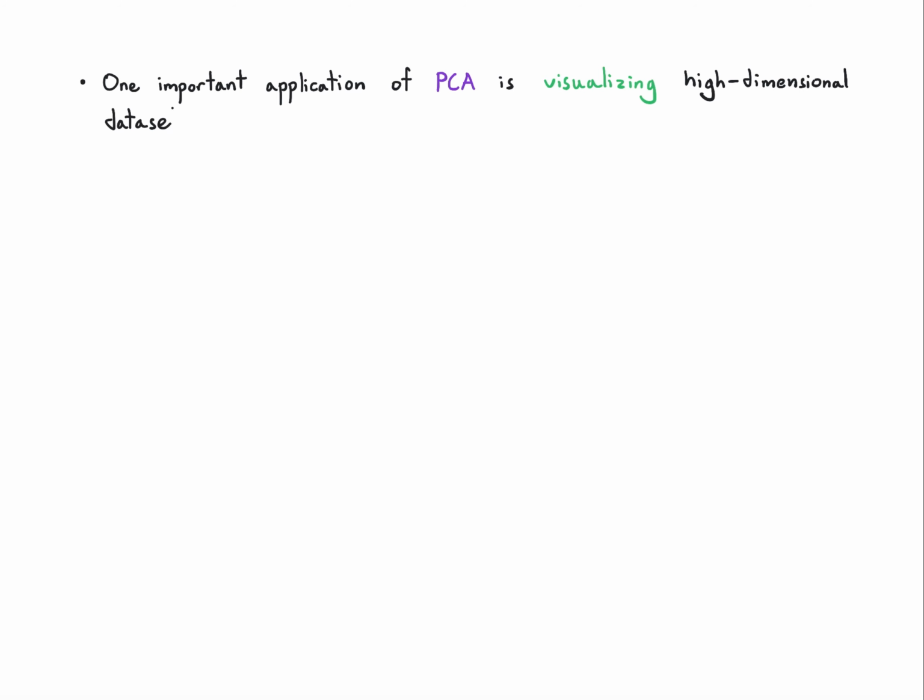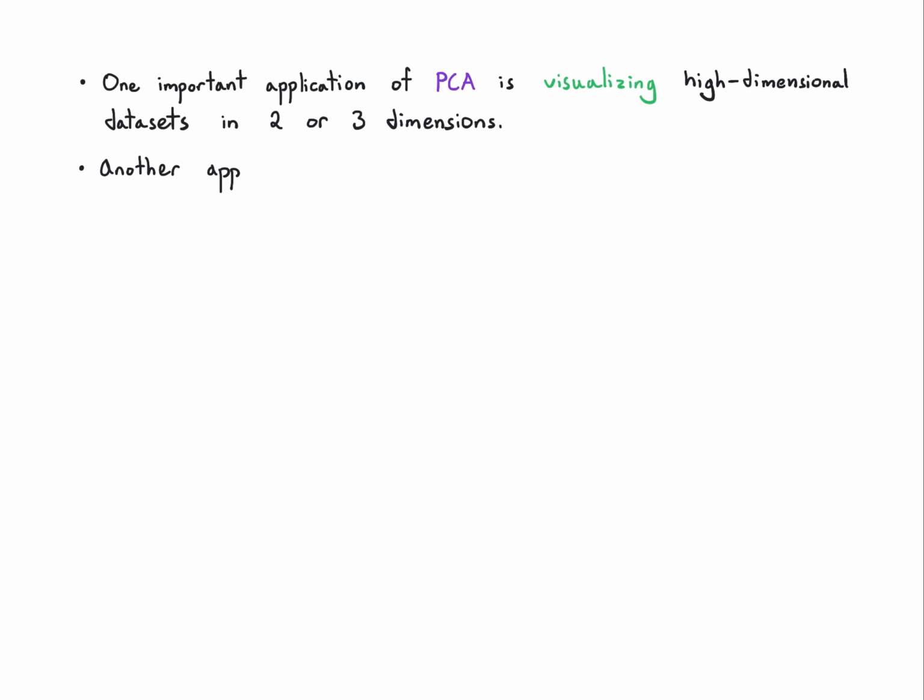So why do I want to do this? Well, one very important reason to do PCA is that I want to visualize a very high dimensional data set. The only way I really have to visualize it using my human visual system is to go to 2 or 3 dimensions. So maybe I have a lot of weather data that I've collected, or a lot of biomedical data, which has tens of thousands or hundreds of thousands of dimensions, and I want to get a quick view of what's important. I can just run PCA and get a quick visualization. That's a really important use of it, just visualizing and exploring data sets.